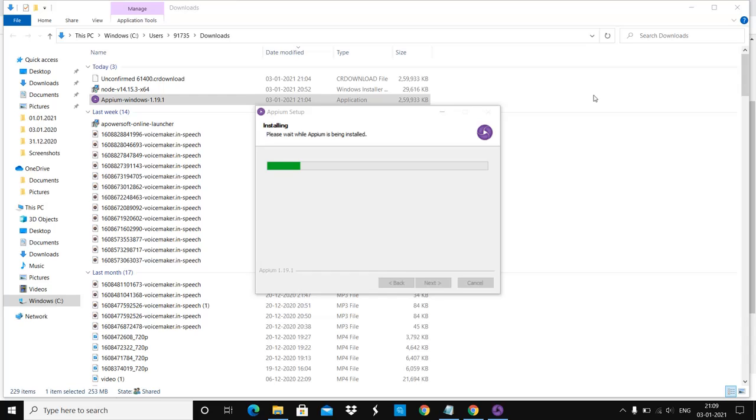Appium is an open source tool, so we can download it and we can use it. It's free of charge, and it helps us with vast automation techniques which we can use with the Selenium tool to do automation. It is useful for creating the regression scripts and running them and saving time. So now it's going faster. Let's wait for it to get over.